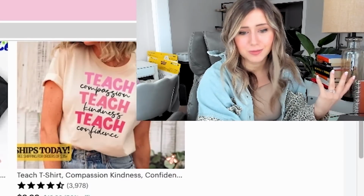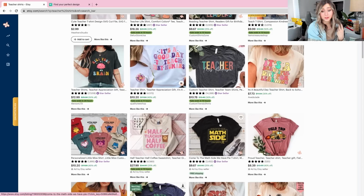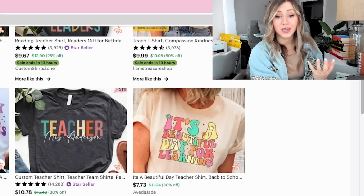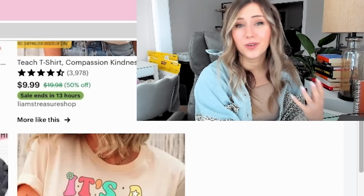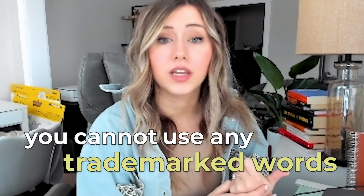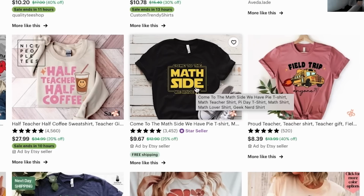I think you get my point, but as we can see, a lot of these designs are very adorable. I see someone has almost like a Star Wars type of design. Of course, you can't put Star Wars in your SEO, just a copyright warning for anyone looking to do Star Wars or any type of Disney reference in your SEO. I will say it over and over again on YouTube, you cannot use anything that is a trademarked word in your SEO. You can get reported and your listing taken down for even using trademarked words in the SEO. So don't use anything that's Disney, maybe Star Wars. Just make sure to stay away from those, just as a warning as we're going down this list here. As you can see, this person did not do that.